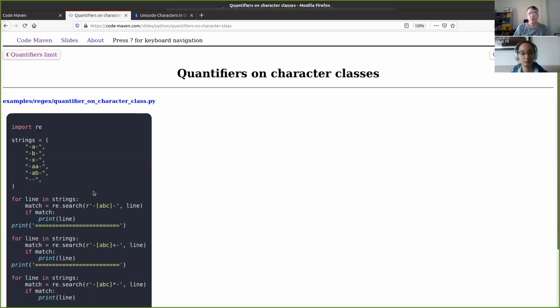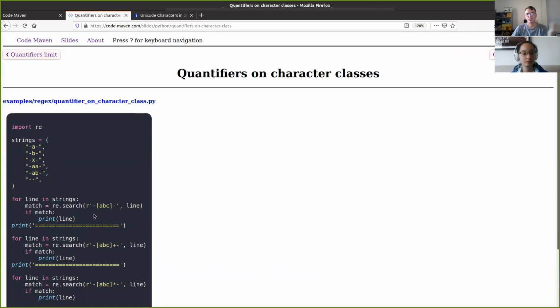Okay, this is what you asked earlier: if we have a character class, how can we add the quantifier? So here is the example. You can see plus or star, the lower one. Here are the examples that we are going to go through. And this is the regular expression.